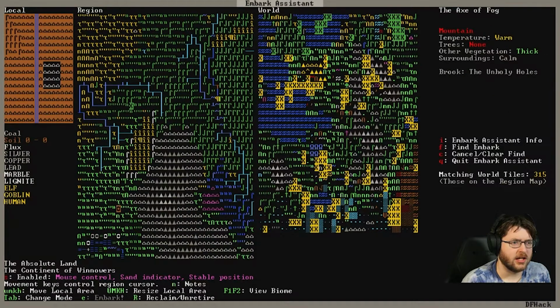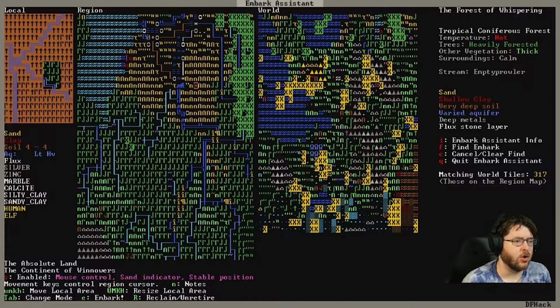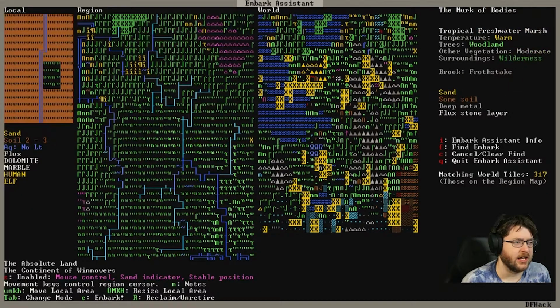I'm actually getting a lot more greens than I thought I would. There's got to be a way to say not in the ocean, because up top, that's an inland lake, right?